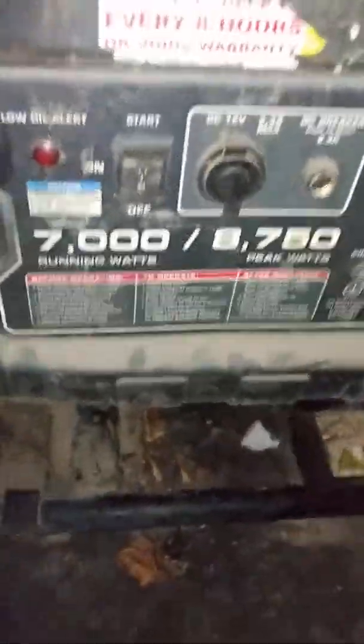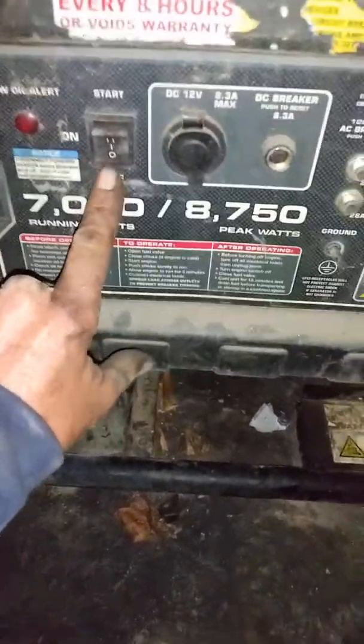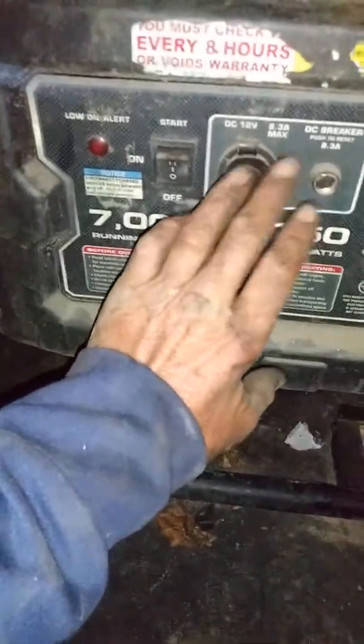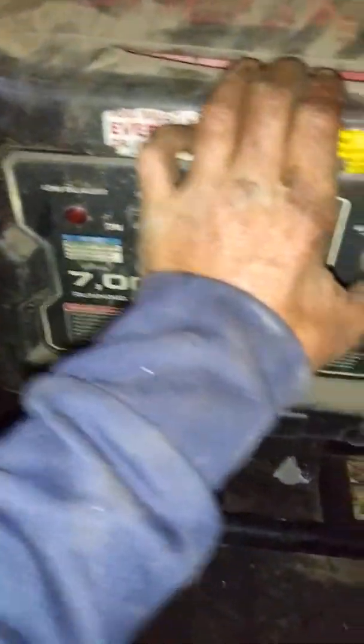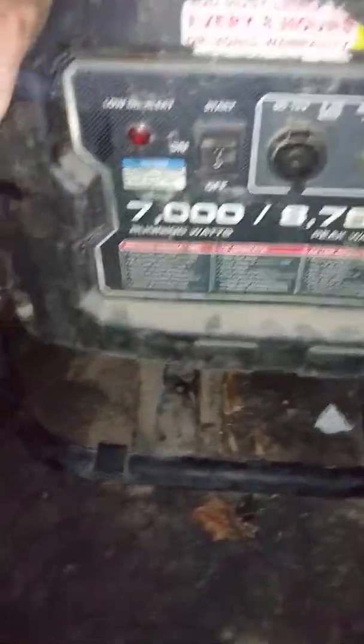On this one here you have the electric start, on/off, and all that stuff. You've got the low oil alert shutdown. This is components for the generator — this is fine. I had to pull it — I tried to pull this box here a little bit. I've got the bolts over on the other side. This is going to be a little bit of a nightmare-ish to put back. I do plan on getting this done and up and together and the way it's supposed to be.